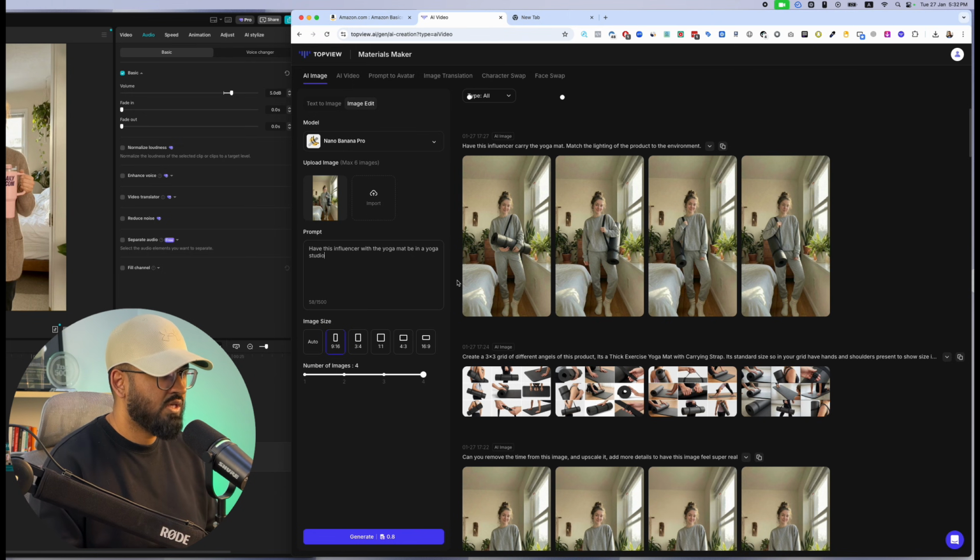And then we can keep the character consistent, the lighting similar, the aesthetic similar, and the product dimensions. Let's focus on changing the background.